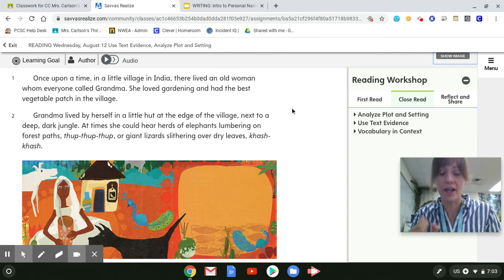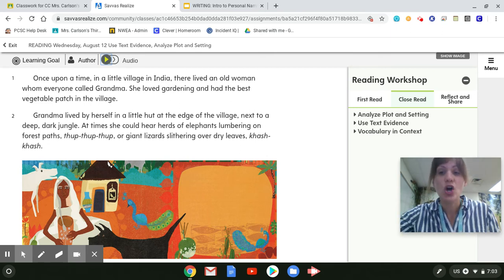The second one you may have already figured out, but you can use this play button right here, so that the story actually reads to you. I'll show you. I wonder if you'll be able to hear it in this video. We'll find out. Grandma and the Great Gourd. So it just read the title. I don't know if you could hear that in the video, but if you play it on your laptop, you'll be able to hear it.